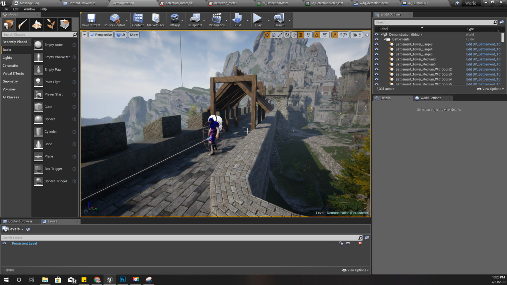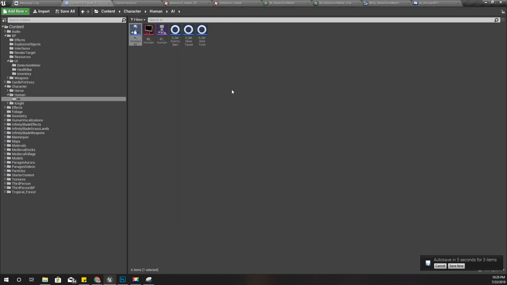In that case my detection meter should be hidden and the inventory should be opened. I have such control only if I have everything in my HUD. Otherwise I'm going to have to manually check all the detection meters in all the AI characters, and hide them.